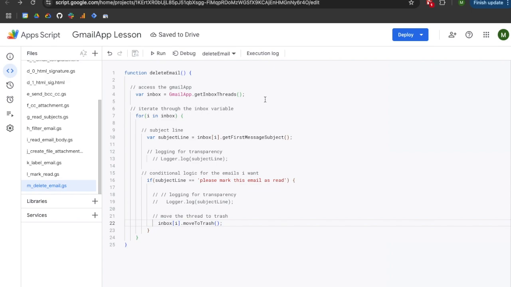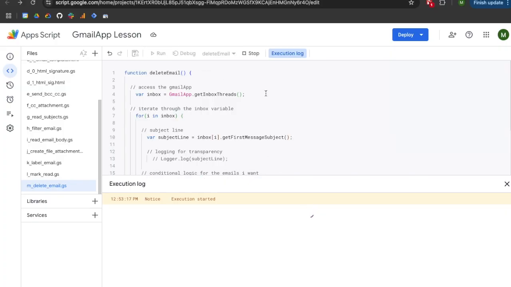So at this point, I am going to hit run. Again, I'm just going to say, be very careful about what you move to trash if you do not want to move something to trash. There are some ways using logger.log that you can add some confidence to your workflow to make sure that you are deleting what you want to. In this case, we have a generically static set of logic here where it's not going to run if we don't want it to. But I feel really good about this, and I am going to hit run.